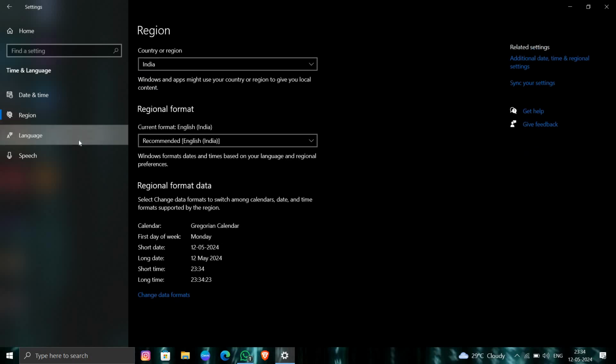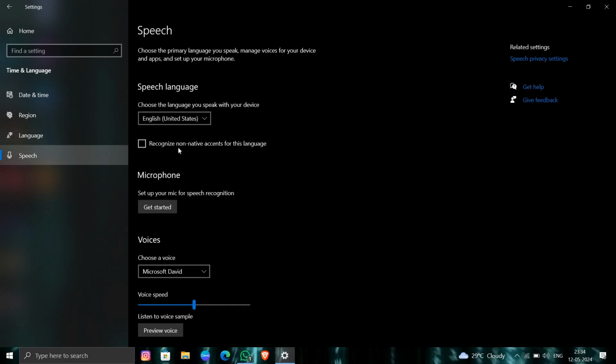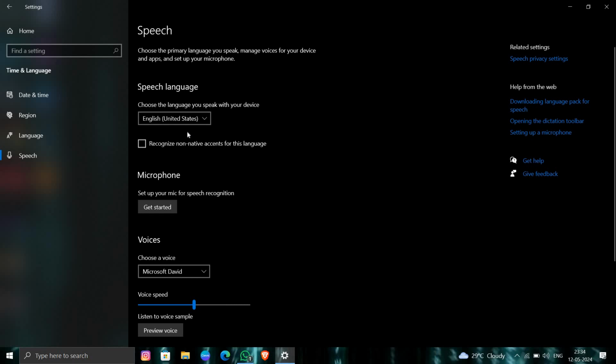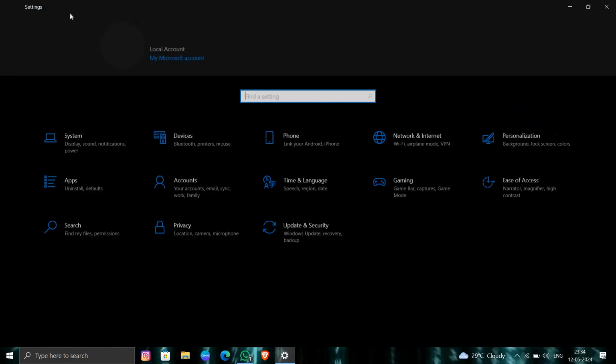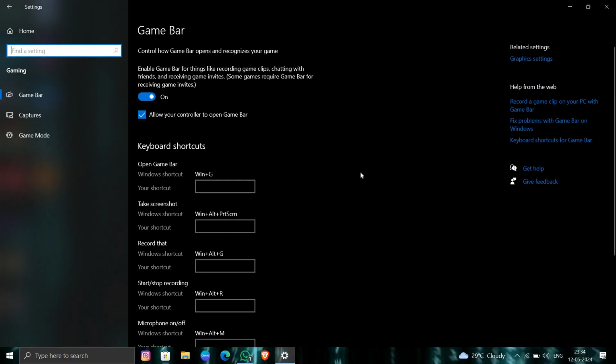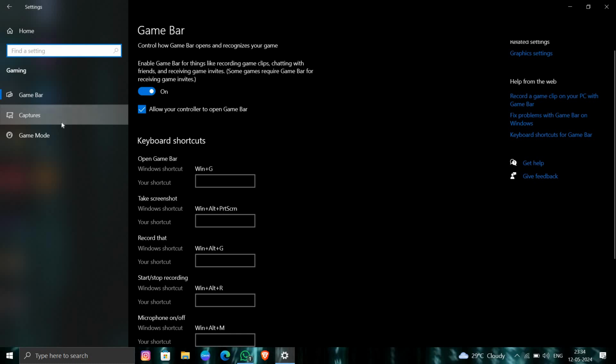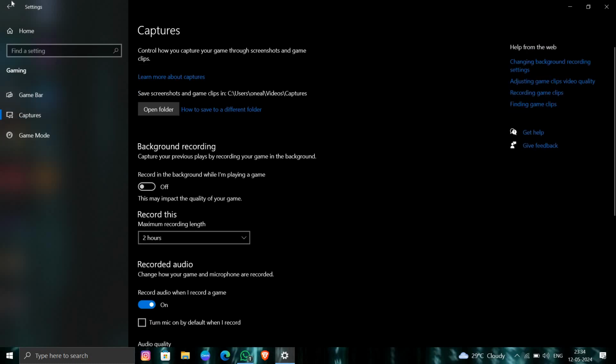You can set the language and from here you can set your speech or the language that you speak. After that you can go to Gaming, and from here you can set your graphics settings and many others. From Captures, you can record your game and do many other gaming things.